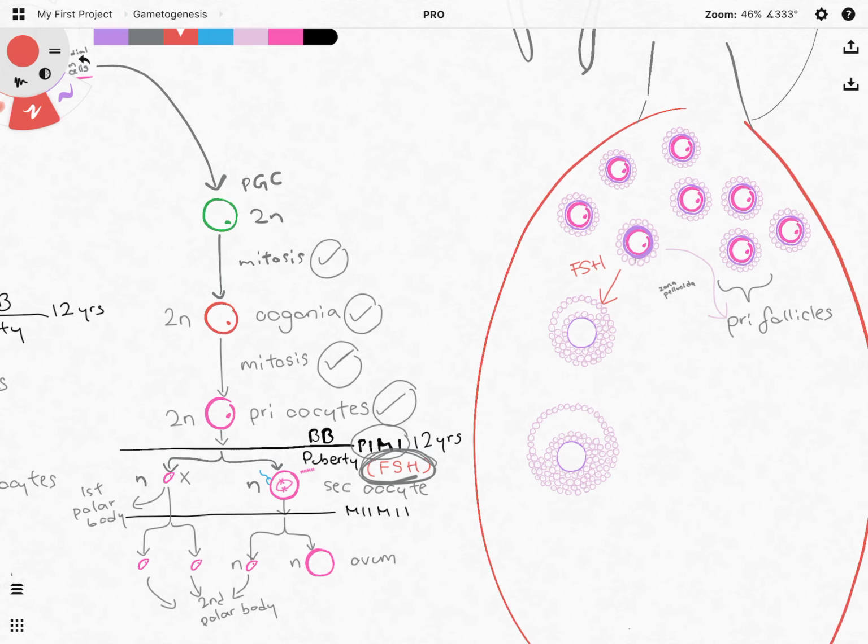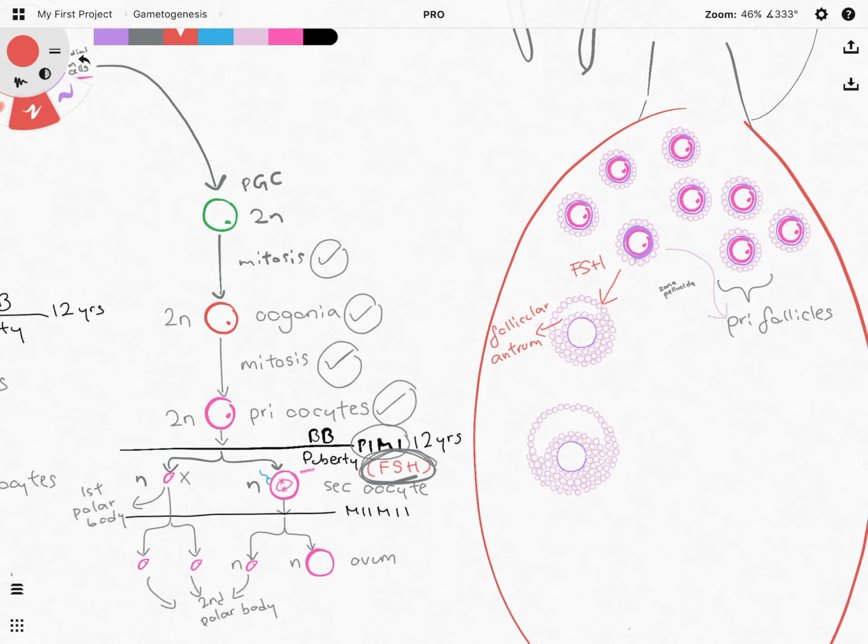We find that the primary follicle will begin growing and developing, and as it grows and develops, we find that there are a lot more follicle cells, and we also find that an empty space is developing. We call this empty space the follicular antrum. The follicular antrum contains nutrients that are necessary for the development of the follicle.